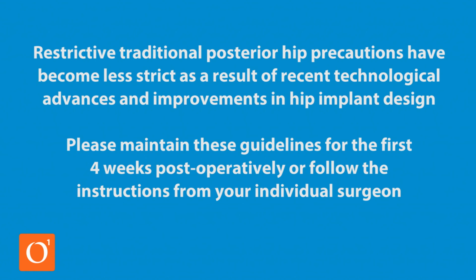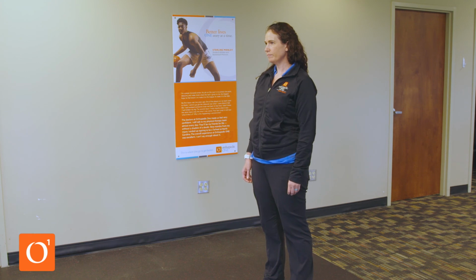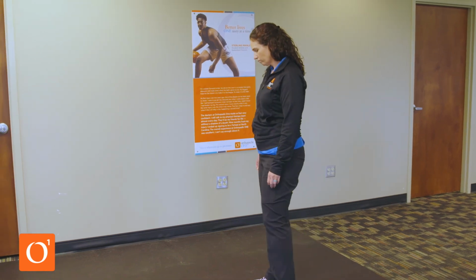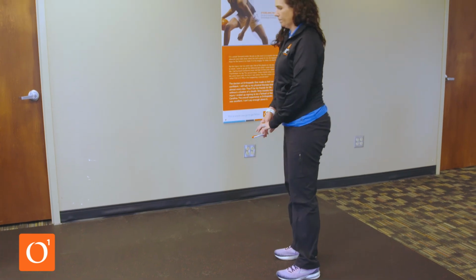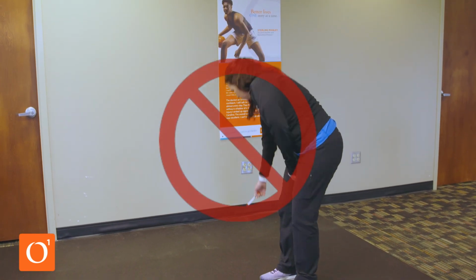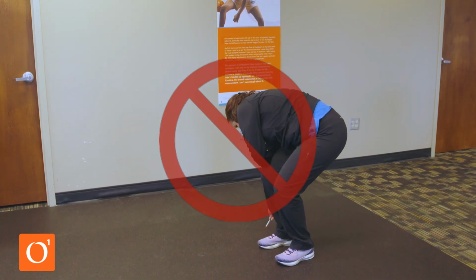Avoid movements that combine bending at your waist, toeing in, and crossing the midline with the surgical leg. For example, picking up an object from the floor on the outside of the surgical leg. It is safest to turn your body to face the object and bend forward, keeping your chest between your knees. Avoid bending outside the surgical leg, as this will combine the movements of bending, toeing in, and crossing midline.